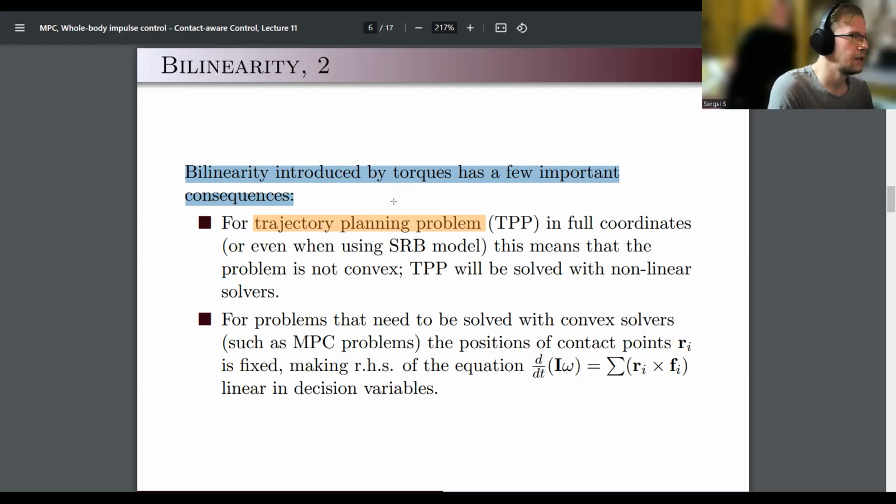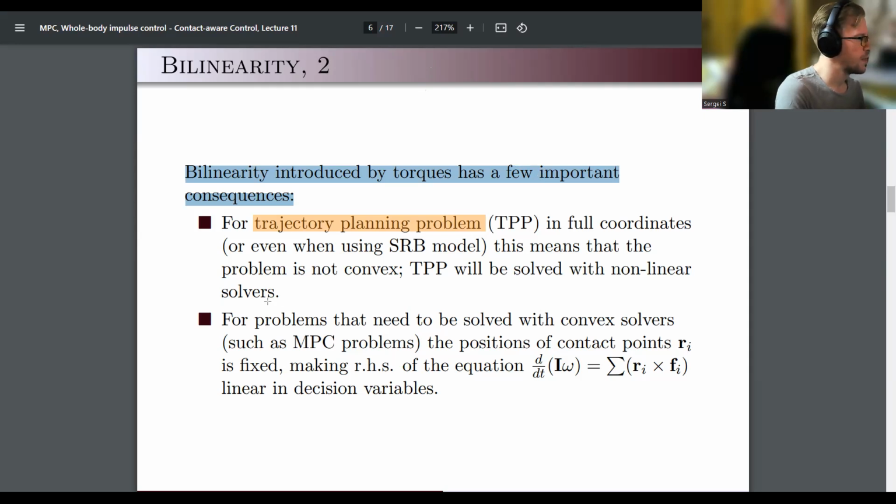There are all kinds of ways to do it in a nonlinear way. You don't have to straight up write this bilinear equality or anything like that. But at the end of the day, almost every type of trajectory planning problem is non-convex and is done with nonlinear solvers. As far as I know, that's not my area of expertise, so I'm giving you, you could say, my impression.